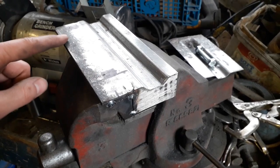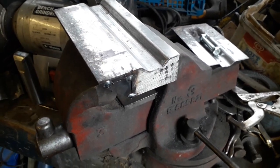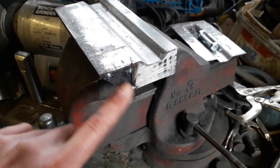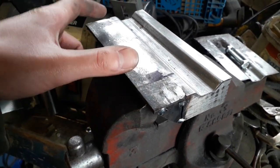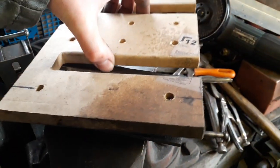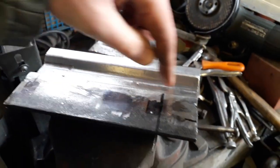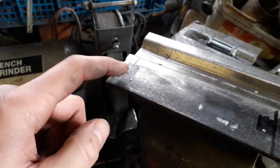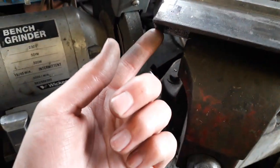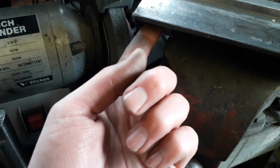So I've got my little extension piece mostly welded on. I did have to weld a little bit on both sides, and I've just tacked in one of my gussets at either end because I needed to measure where to drill so I could put a nut and bolt through, because I want to put part of my wooden buck on top just as a guide to make sure I'm hammering the channel in a straight line. So I just wanted to make sure that when I have a nut on the underside of this, it's not going to bind on this little gusset piece, that there's enough room for it to go on and tighten up.